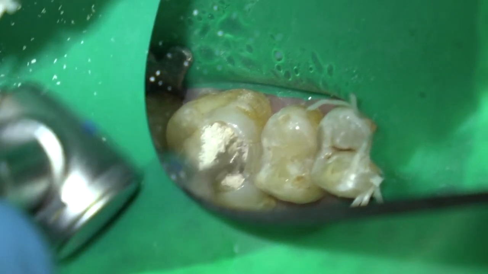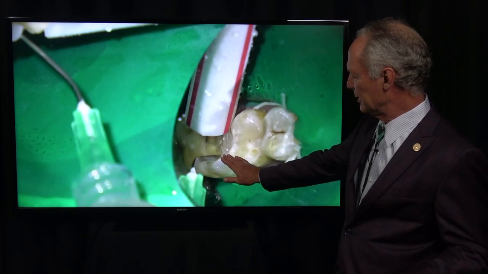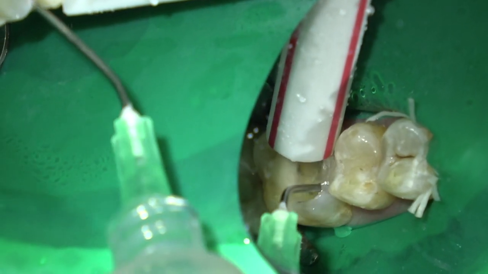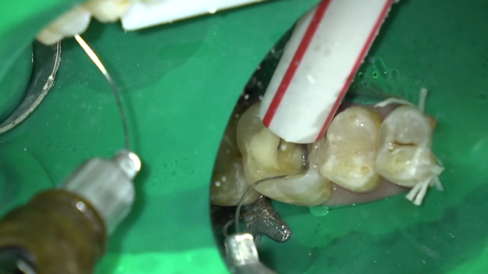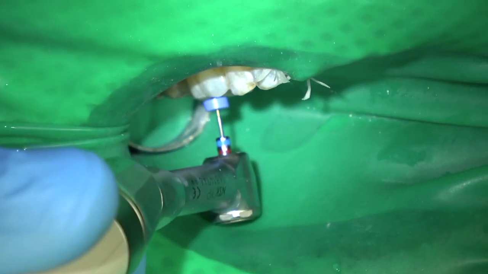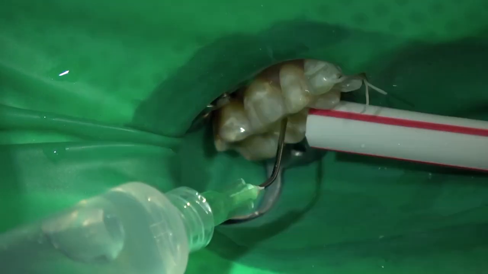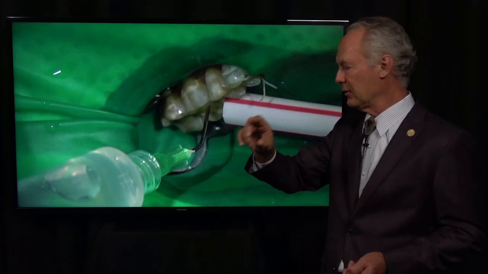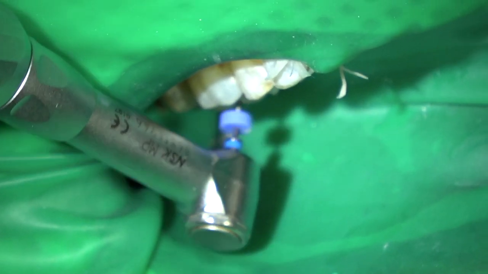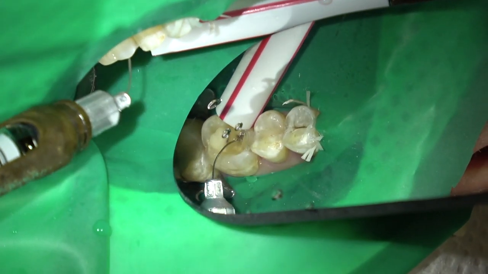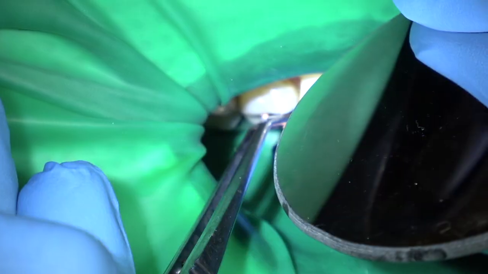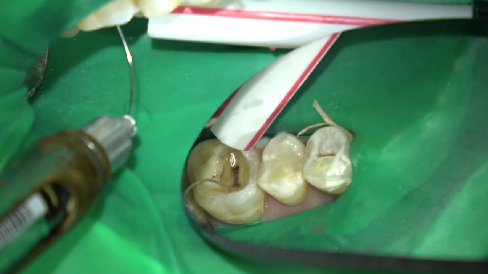This is a 4 or 6 round burr, slow speed, and you put it in the pulp chamber and then lift up like this. Then I'm going to irrigate again with the local anesthesia just to get rid of the sodium hypochlorite in the canals. Then I'm going to check them one more time, be sure everything is to depth. The stopper on the drill is set to the length we determined with the hand files and the apex locator. So if it was 16 on the apex locator, that's where the stopper on the drill is set. It will be set to 16 or 18, whatever the measurement was with the apex locator. Okay, so 22, and rinsing with the local anesthetic again, the 30 gauge needle.